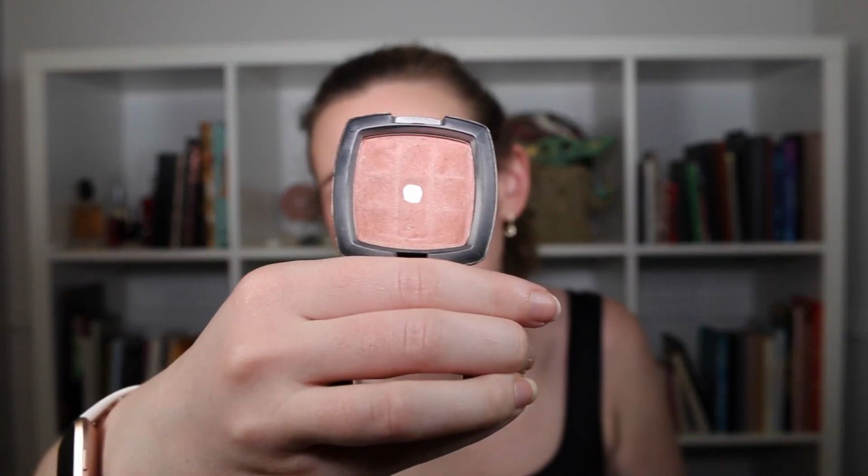Then I have my NYX blush in Angel, and I already have pan on this one in the center there, as you can see. I think I hit pan on this one last year or the year before. I want to try and have this one completely finished this year, and I think that's very ambitious of me, extremely ambitious of me. I might have to keep this in the project for a couple of quarters, but I'm going to gauge how I go Q1. We'll see if I'm able to, because I already feel like I've been using this a bit.